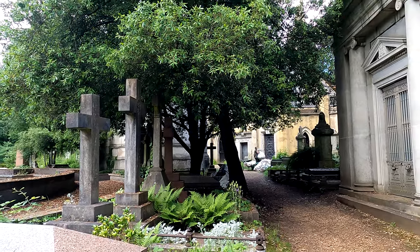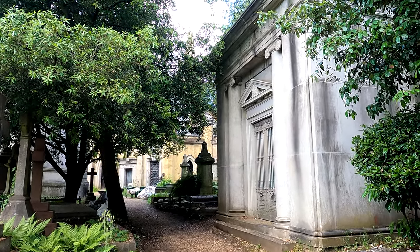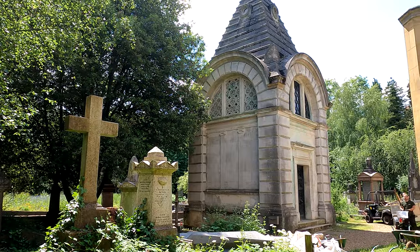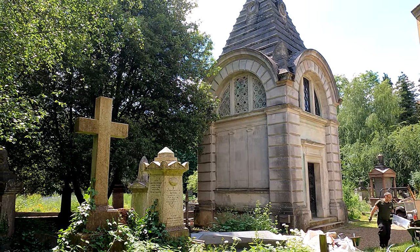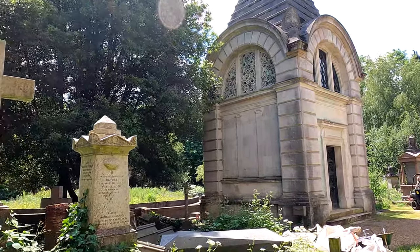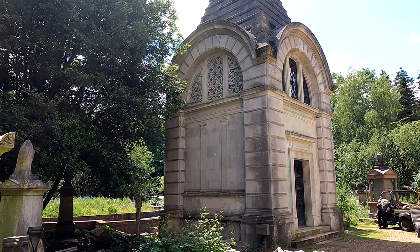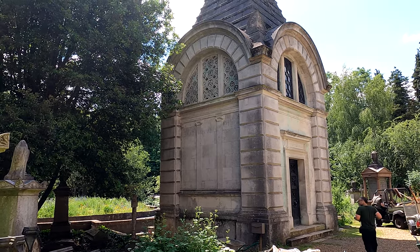And there's a huge one here, bigger than most people's homes, and the name at the top is Shailesmoor — a massive building. Just here is an even larger one, and this is the mausoleum of Julius Beer. Huge building, higher than any multi-storey house — I estimate probably five storeys tall.